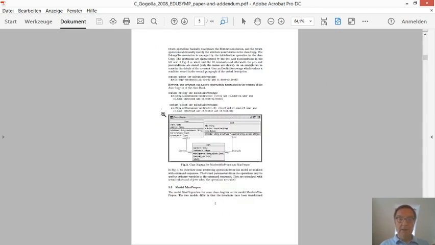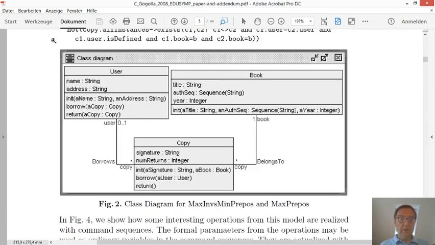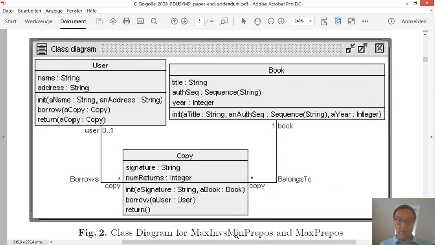And there is a class diagram in this first part for the model maxInfs min prepose. Indeed, the first two models, namely the formal model maxInfs min prepose and the second model max prepose, have the same class diagram as we see over here.